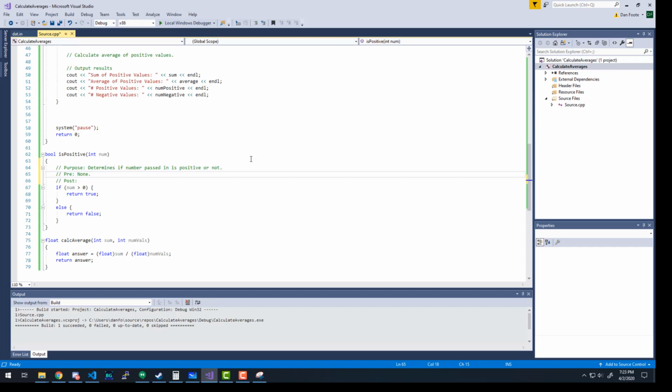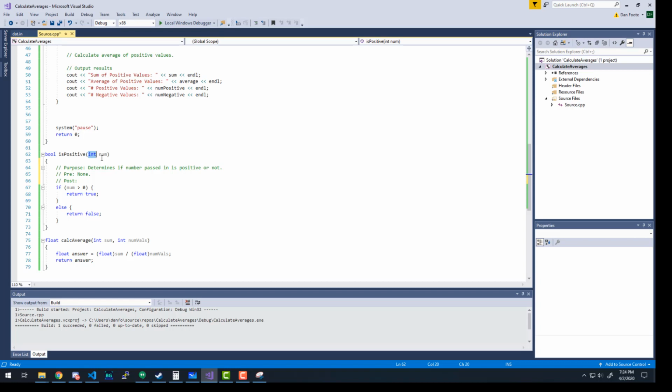Remember, pre is something that we assume is true about the current state of the application or what's being passed in before the function is executed. Sorry, for an assumption, could we write like assuming that the user is inputting a number, or is that just going overboard? No, I wouldn't say that it's wrong by any means. It is a little bit overboard just because the data type is int. They can only pass us an integer, right? Now, if this was a character being passed in and we were trying to parse it into an integer, I would 100% agree with you then.